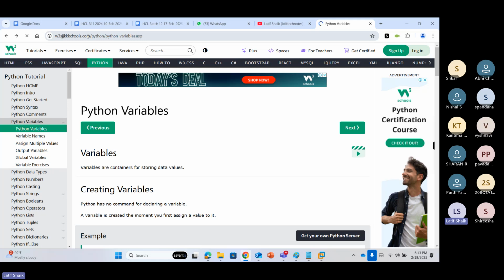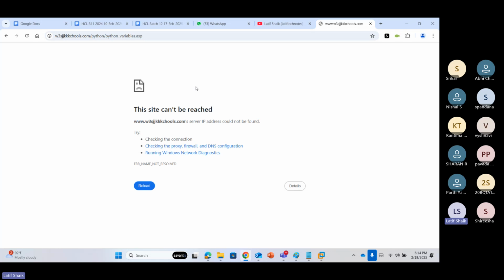Then you may find: this site can't be reached, server IP could not be found. Maybe you gave a wrong URL, a wrong IP address of that server, a wrong name, or maybe you are not connected to the network at all, which means internet problem, connectivity issues possible.